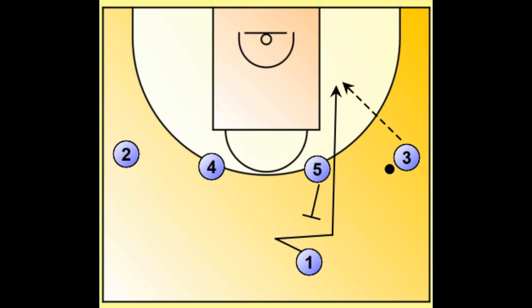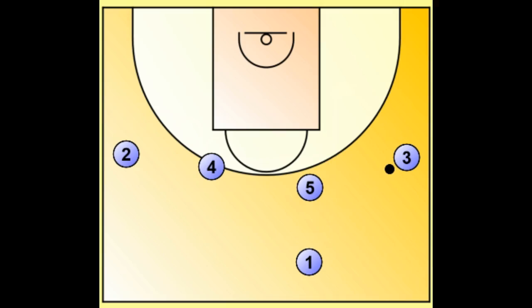Okay, once the ball goes to the 3, the 5 man is going to come up and set his back screen for the 1. The 3 man is looking first option to the 1 as he gets off that back screen and cuts to the basket. So the 5 comes up, sets the screen. The 1 goes in, takes his defender in, then comes back out, and then cuts the lane. Okay, our 3 man is looking for that pass right there into the 1 for the easy layup.